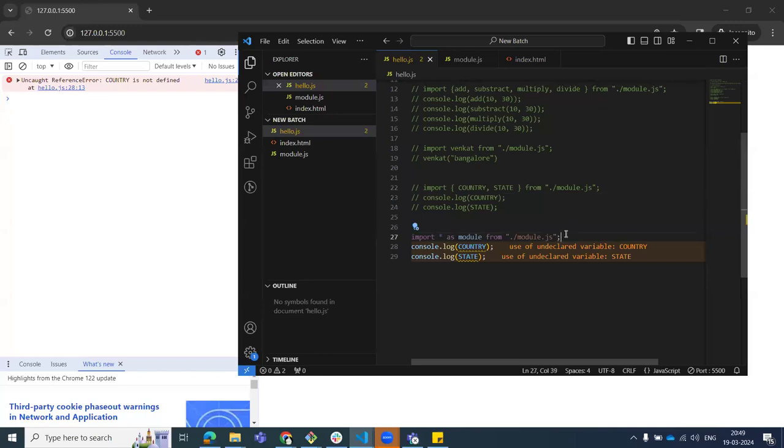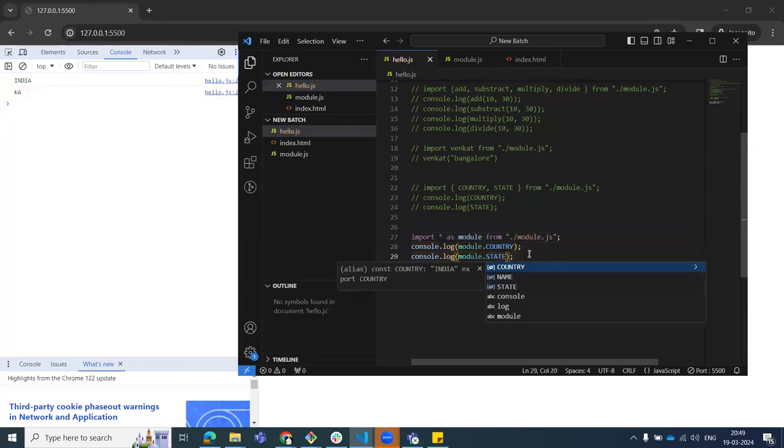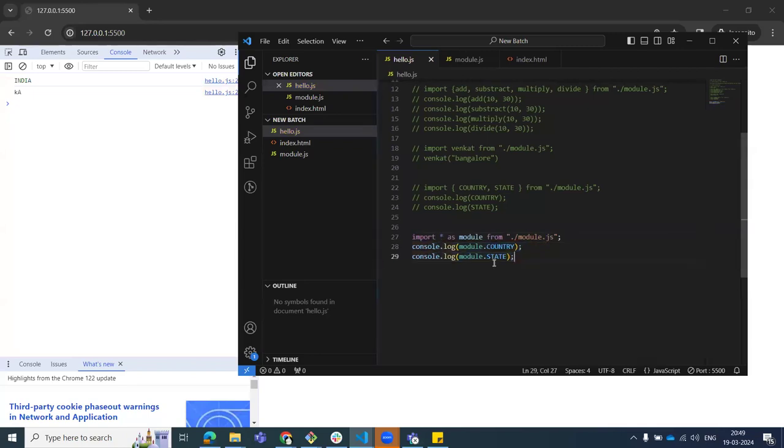That's it. Now to access those things, just use module.country, module.state, module.name. Now this is nothing but exporting and importing everything.